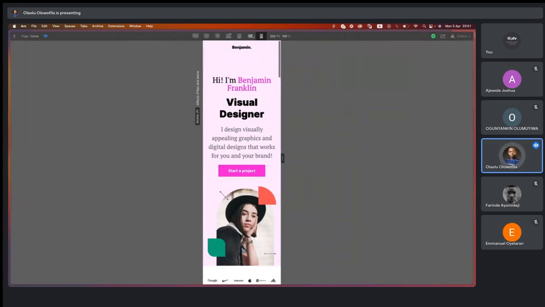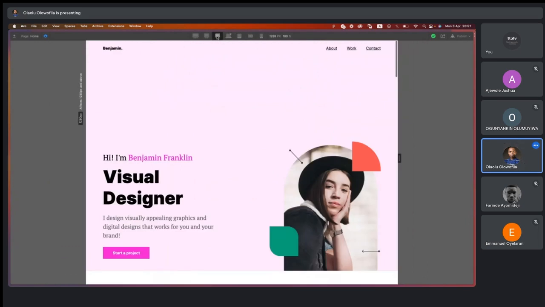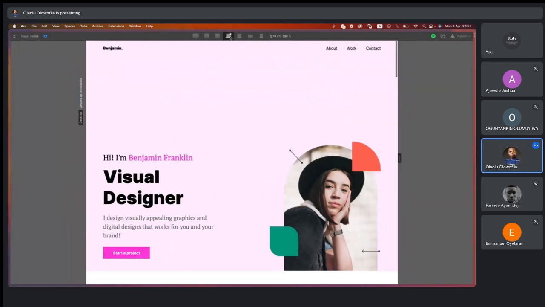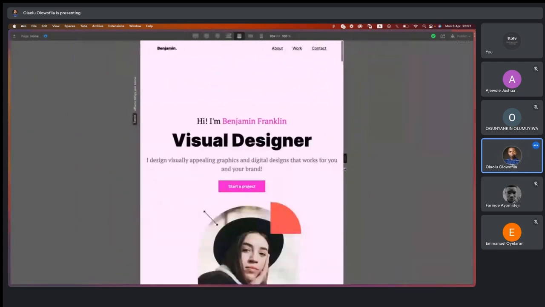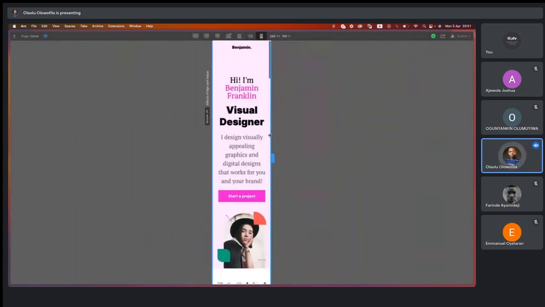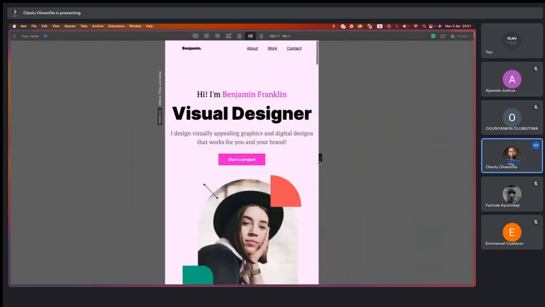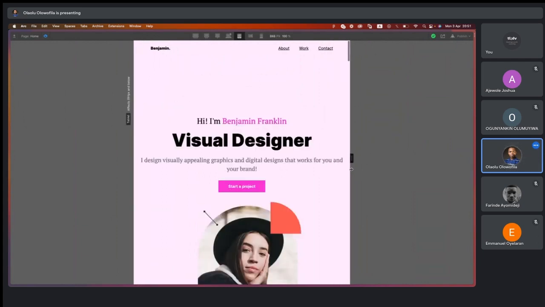So let's just look at it again. It's looking great. Yes. So you can see how it is adjusting. Yes. Nice. Can you see that? So if I do something like this and I adjust it, everything is going to be adjusting automatically. So that is what we call a responsive design. Your web design has to be responsive, that it can be viewed on all screens and the user can have the same experience, be it on tablet, be it on mobile, and be it on desktop.